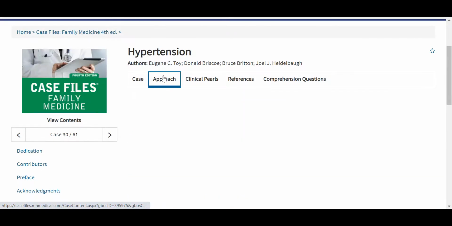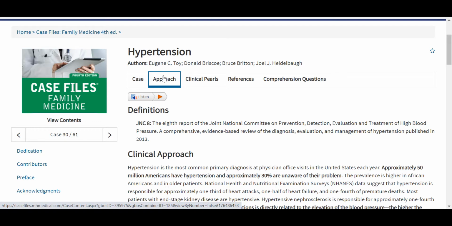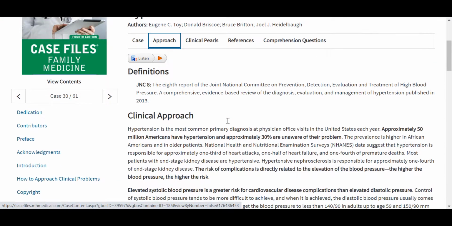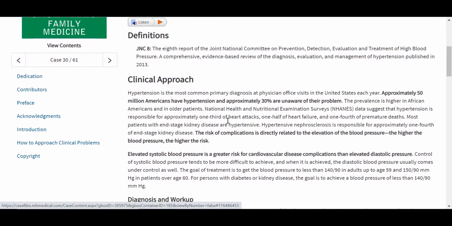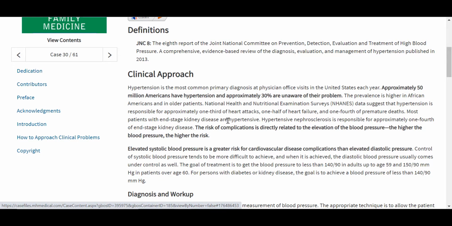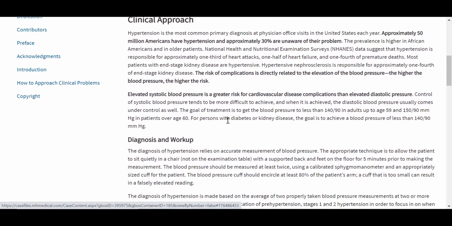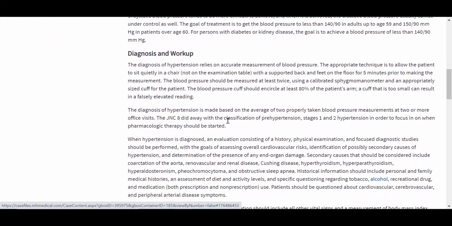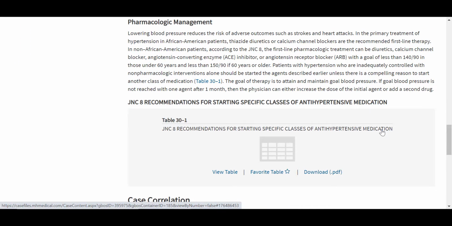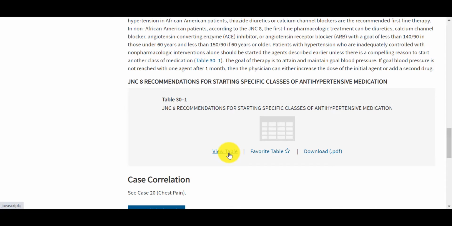Under the Approach tab, users can read through a detailed approach to the issue. This includes some clinical information, including a series of objectives, key definitions, and a robust discussion with any relevant figures or tables that are germane to the case. Any figures and tables found in any of the cases in Case Files Collection can be viewed in full size with the option to print the figure or table. They also can be added to your favorites in your My Access profile or downloaded as PDFs for tables or as PowerPoint slides for any figures.